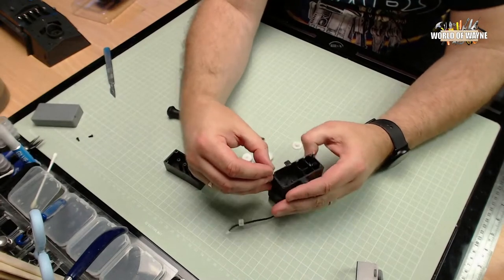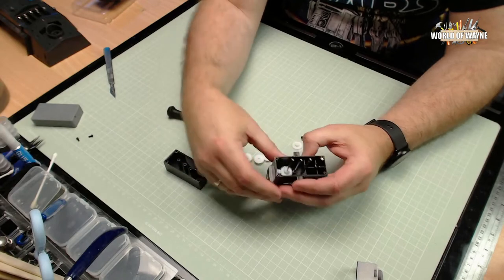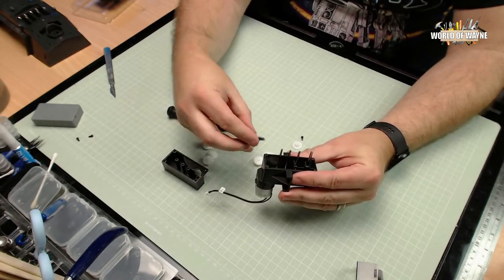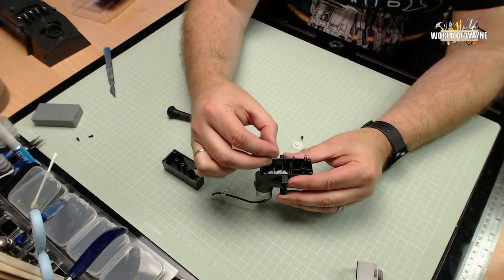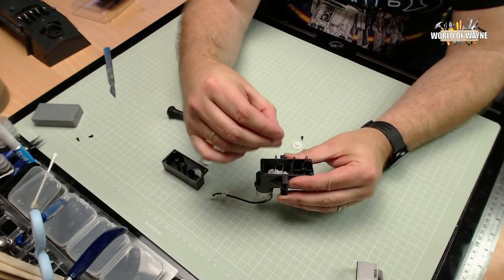So theoretically, there's no reason why I can't drop that down there. Oh, that's better. That's lovely and loose now. See, it engages with the motor. We should have put the motor in first. That doesn't make any sense to me at all. Second one. Oh, that's lovely. Oh, it's so smooth. Third one. See, I make mistakes. Well, it's not really a mistake because they didn't tell us to do that, did they?